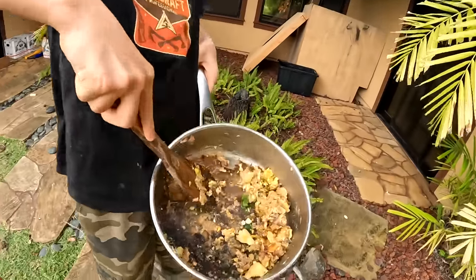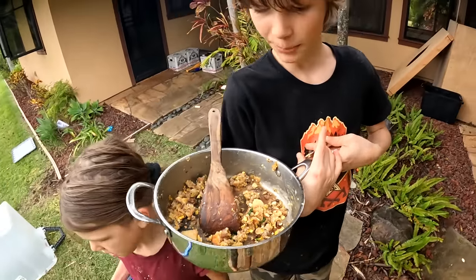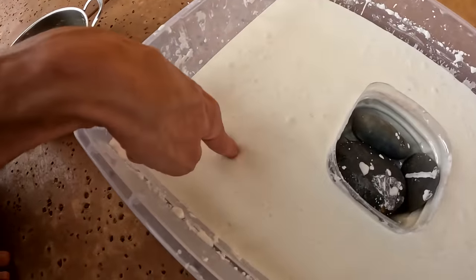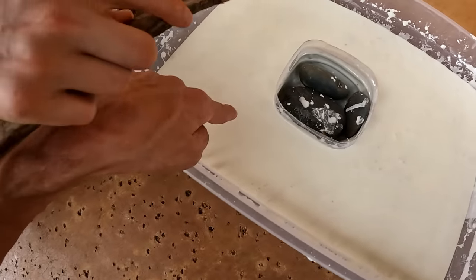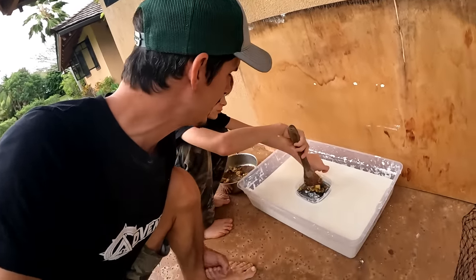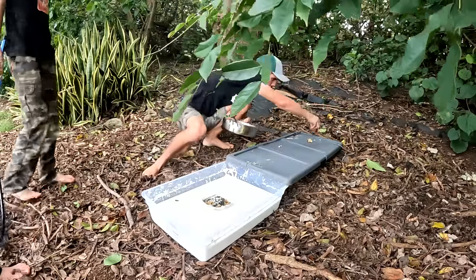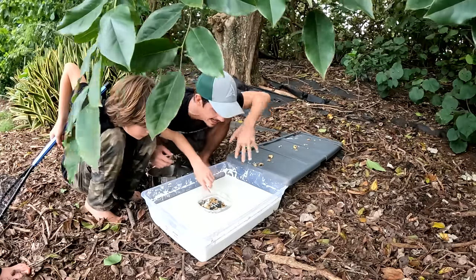So now we're gonna try baiting the chickens. We've got moldy cheese, old flatbreads, and an apple. That sounds disgusting, but I think the chickens will love it. The way we're gonna try to catch them with bait is by using quicksand — this is oobleck right here, a big deal of oobleck we made earlier. We'll put the food at the center and hopefully the chickens will step in and sink, giving us time to run and snatch them.